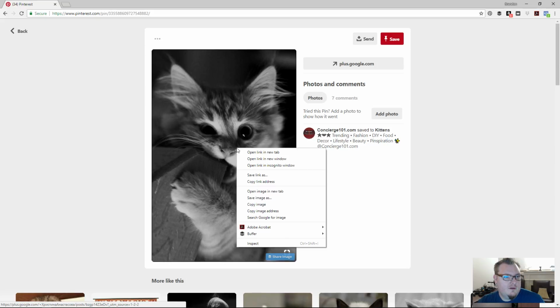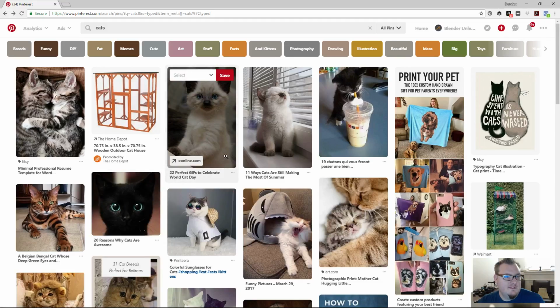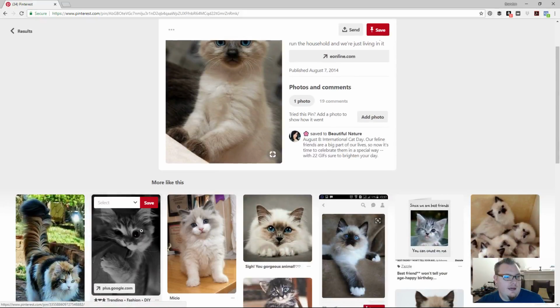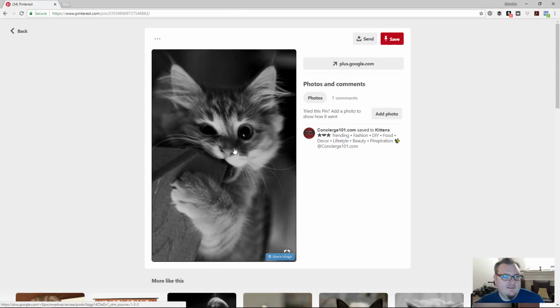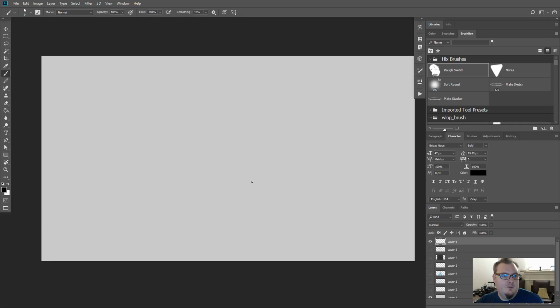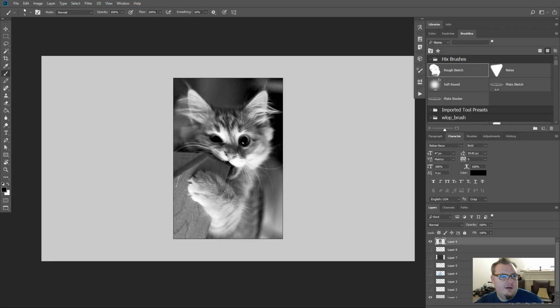Let's try this one. What's interesting about this is that you've got the cat itself, which is going to be difficult enough to draw, but then you've got an interesting pose going on. Depending on what you're trying to study, whether it's animation or anything like that, anything that you can learn that a 2D animator would use, you can also apply to 3D animation, because you have to learn how to pose things. So let's grab this right here, copy the image, jump into Photoshop, and then we're just going to paste this right here in the middle.